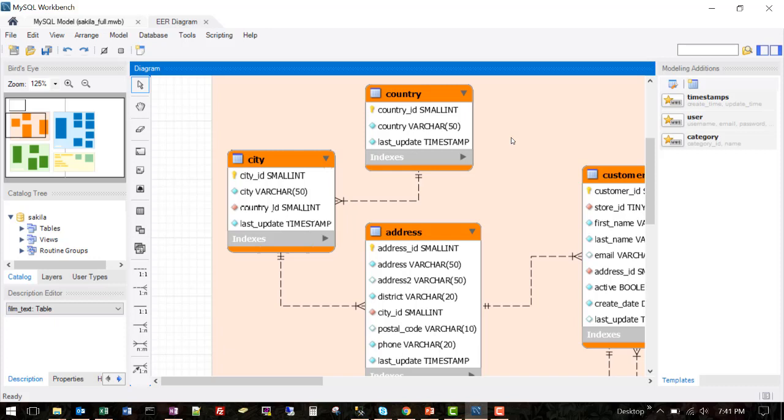So if a new country were to be created by the United Nations, then we might need to add a row into this database, and it would automatically receive the next highest integer as its country ID. That way, we guarantee the uniqueness of that primary key among all other rows.